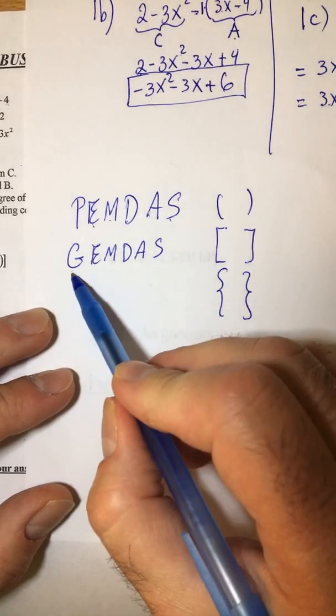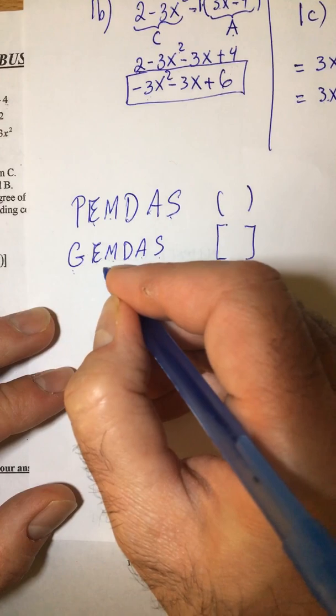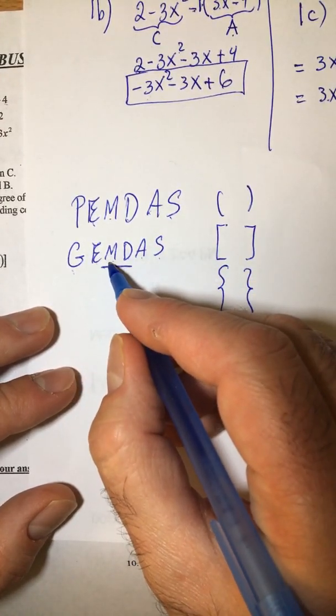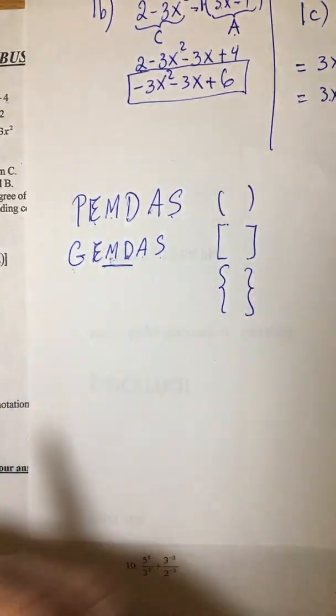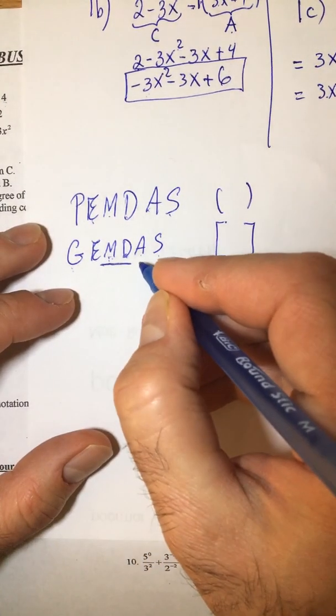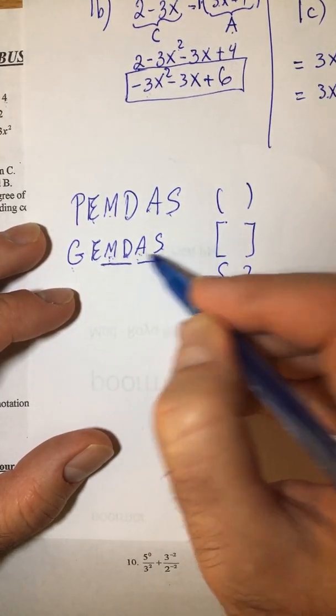Okay, so grouping symbols, exponents, multiplication, division, addition, subtraction. Now, when we get to multiplication and division, you don't always have to do multiplication first. Whichever comes between these two as you move from left to right in your expression, whichever comes, multiplication or division. And then you go to addition and subtraction, same thing. Whichever comes first as you move from left to right.